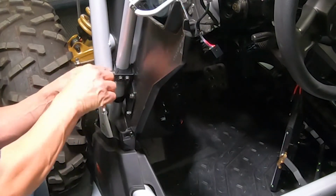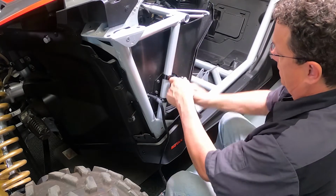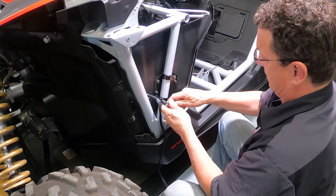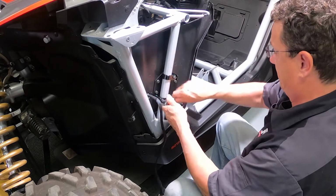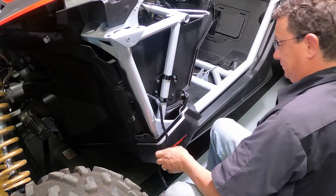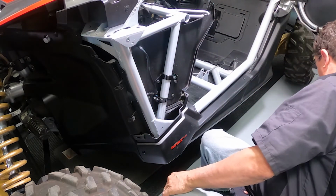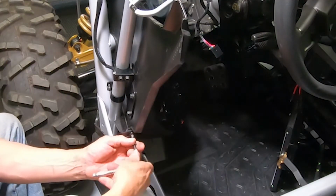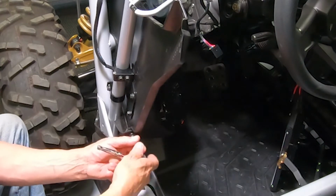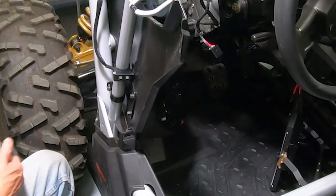Last but not least, this is all snug, so tighten these down out here. Route your wires up to the amplifier location. And then you would just remove the bolt you were using to line everything up, to hold it in there. All right, now you're ready to move on to the passenger side. Since the passenger side panel is currently in the car, we're going to take our passenger side template, line it up, mark it, and drill it.